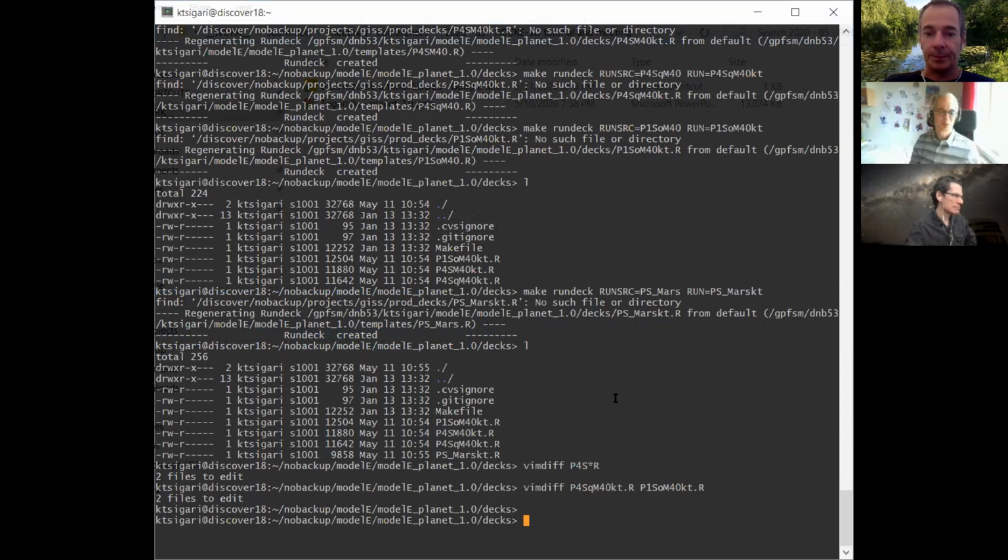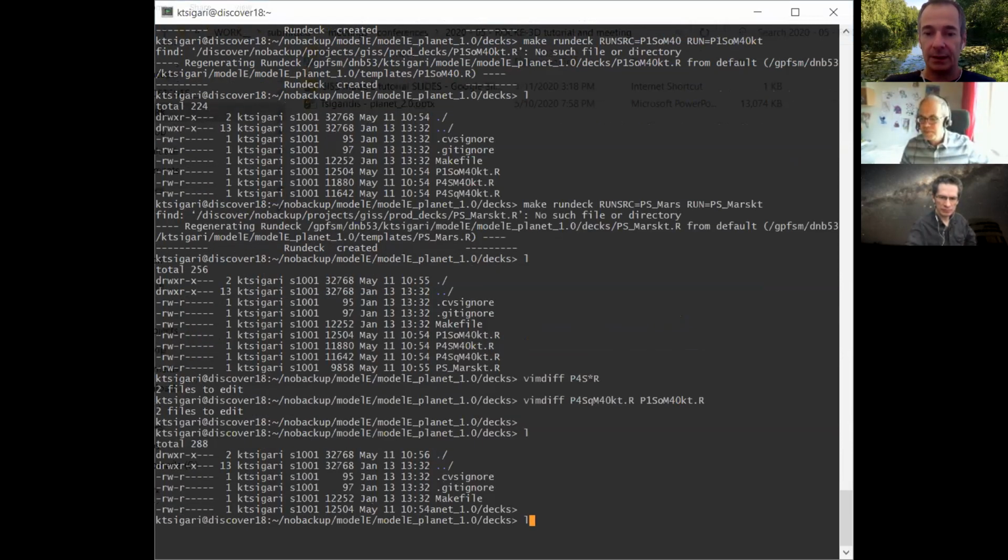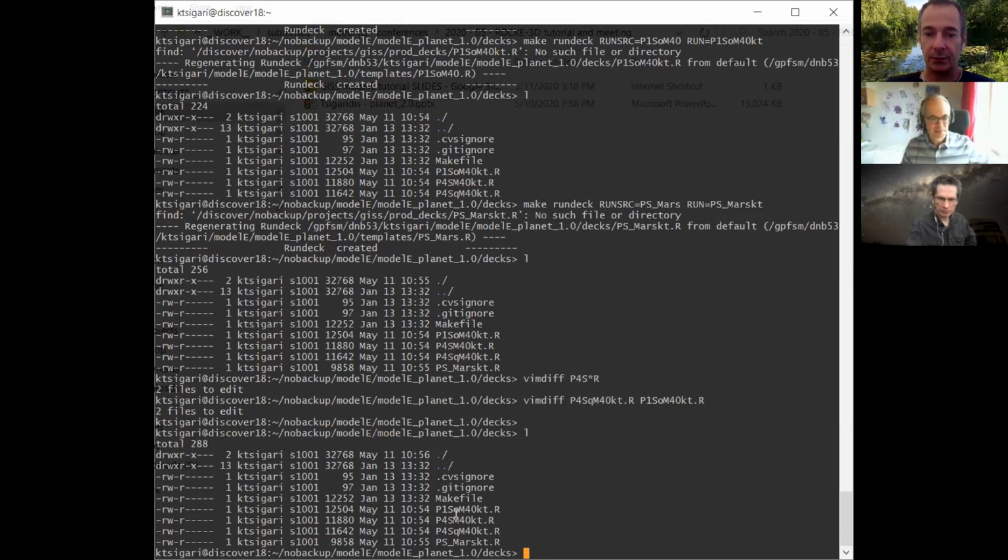Yes. Okay, so let's see. What we have here is I have created 4 rundecks. Can you see my cursor by any chance? Yes. Excellent. So I have created the 4 rundecks that I was having in the slide, and I added at the end the KT for my initials, which is something that I typically do because it's easier to track when you're setting computing resources.